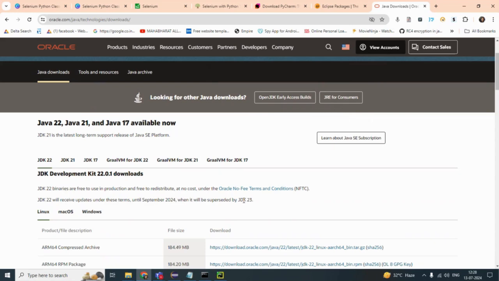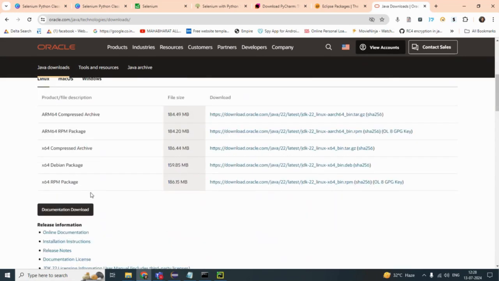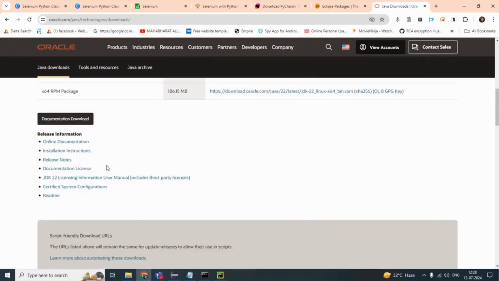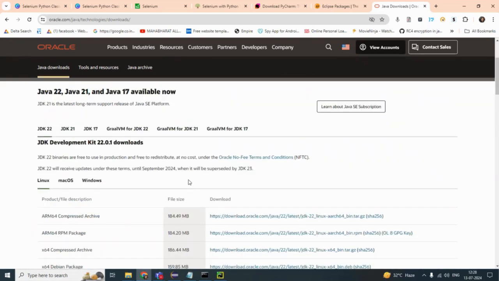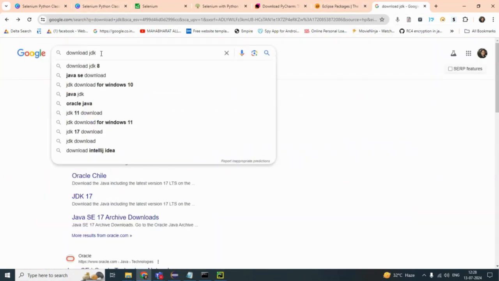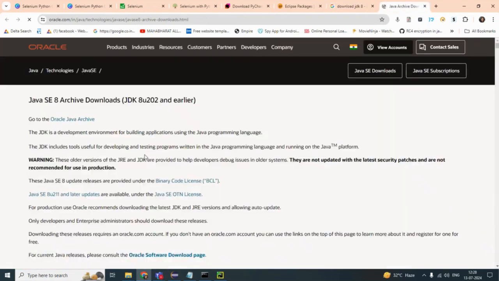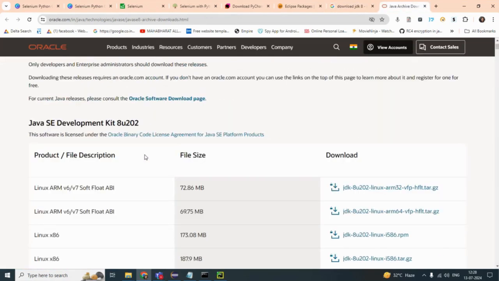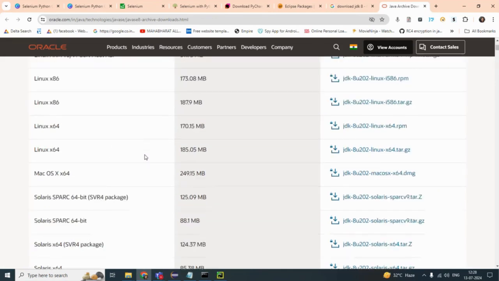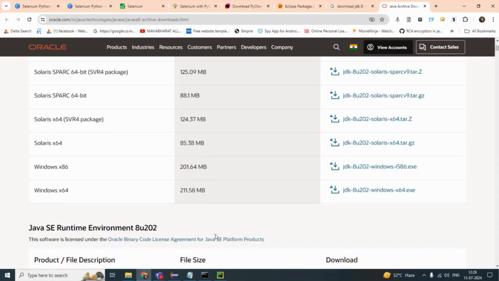This is the latest version. I will install JDK 8. I have already installed it, so I don't need to install it again. JDK 8 is according to your system configuration. Just install this.